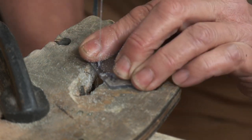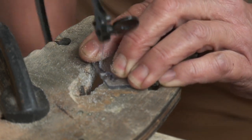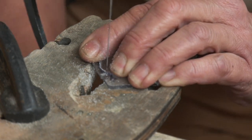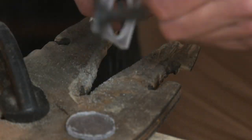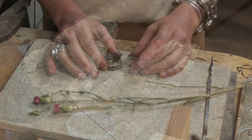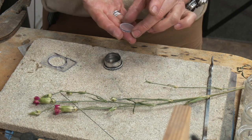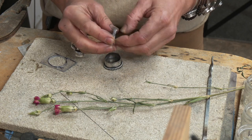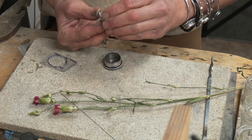Okay, I'm almost there. Okay. Voila. There it is. Okay, I have my plexiglass cut out, and when I get this closer, I can remove the plastic that's on here. Let's see where that plastic is. Get this plastic off of here.